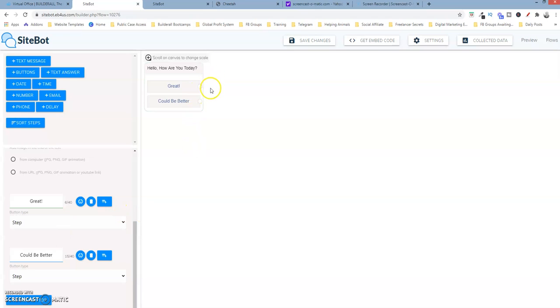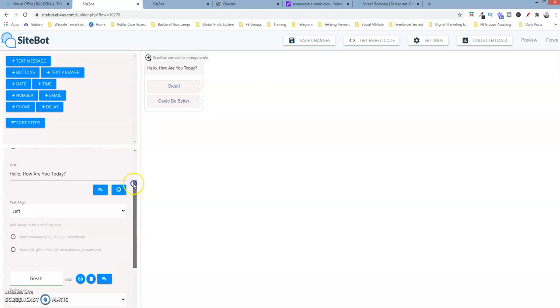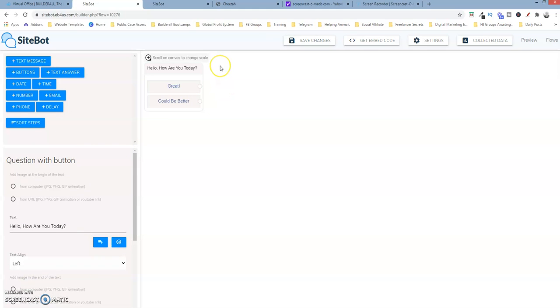Okay, now I'm going to create the next option. So whenever they select one of these options, it's going to be connected to another question. So what I'm going to do is I'm going to add another button over here, and you're going to select this. Okay, now I'm going to put some text on here.